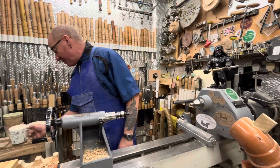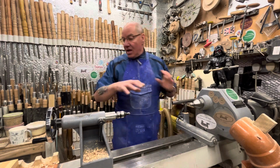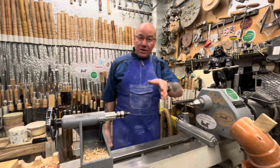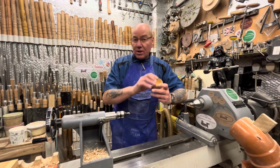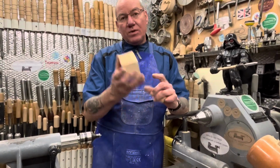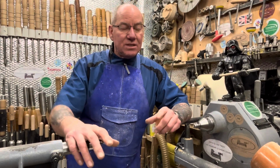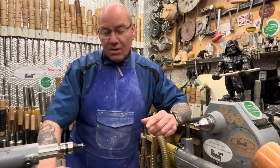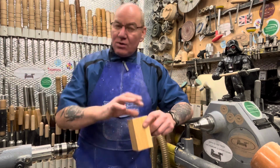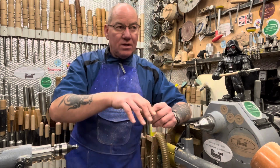Part 11. Now this one, I'm going to jump back one really, because of something I forgot about doing: end grain hollowing. I'm just going to do it again out of these little bits of pine. We're not wasting any wood, and I'm using small pieces because I want to make these quick, so people don't get bored watching it. I don't want an hour and a half video of everything. So I'm doing little pieces so they're nice and quick. It's just to get you the idea of the cuts.